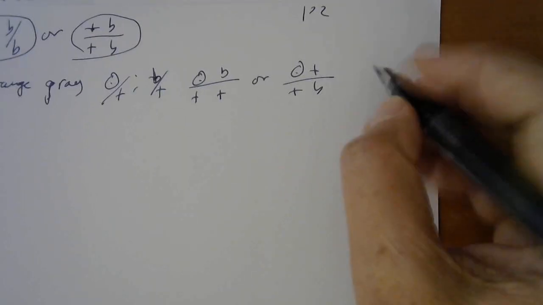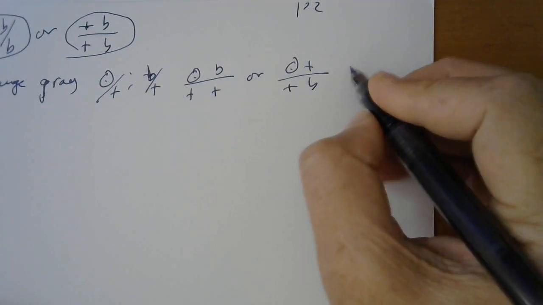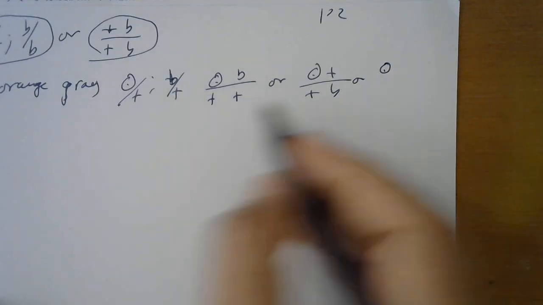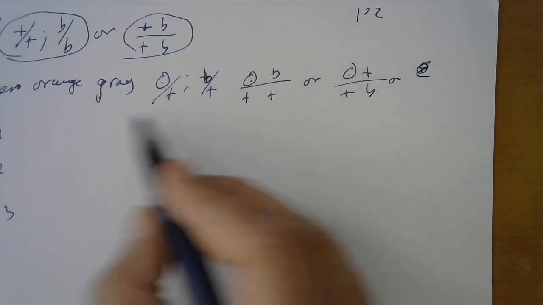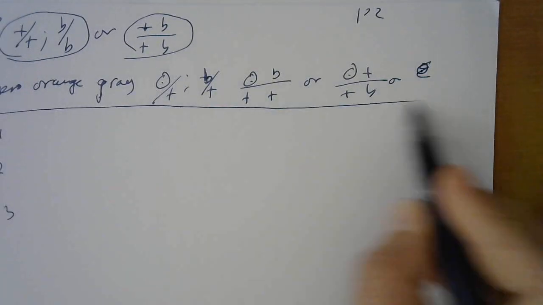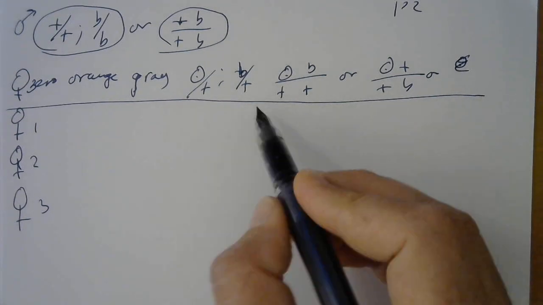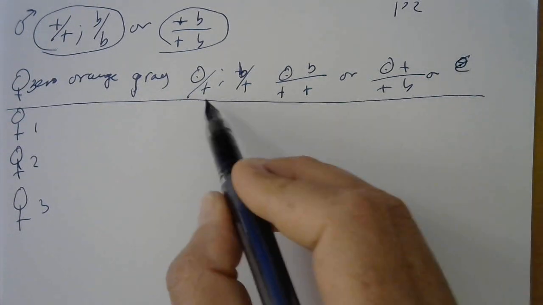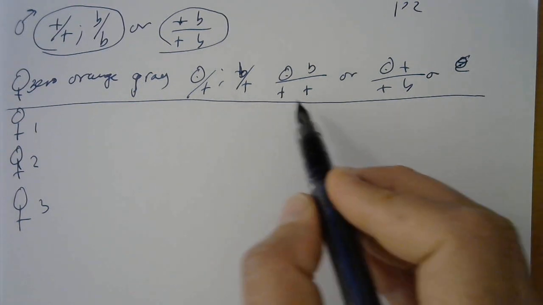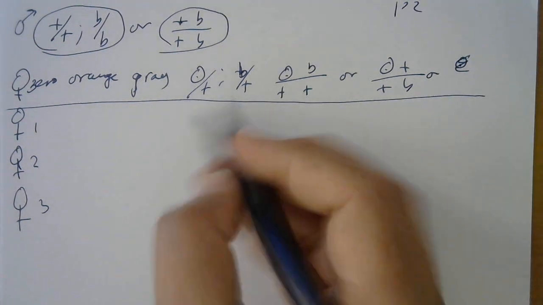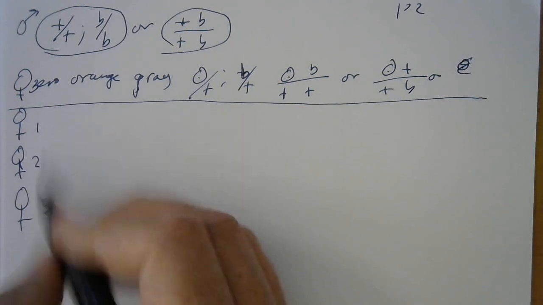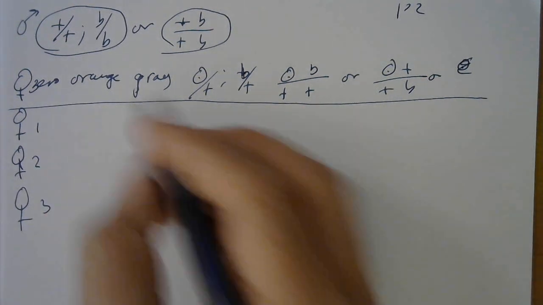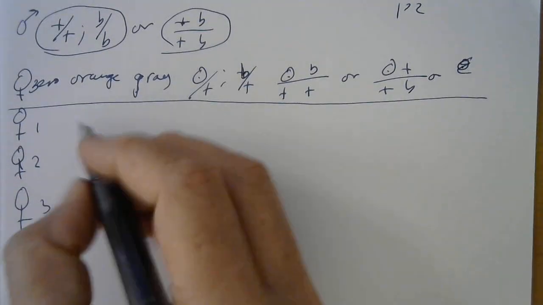Whoops, I'm leaving something out. Or she could also be, notice she has gray eyes. So sorry, I'm going a little fast here. So the female 0, the first female described, if these are unlinked, she could be this, this. Now the 1, 2, and 3 have the same phenotype, but they could be different genotypes.